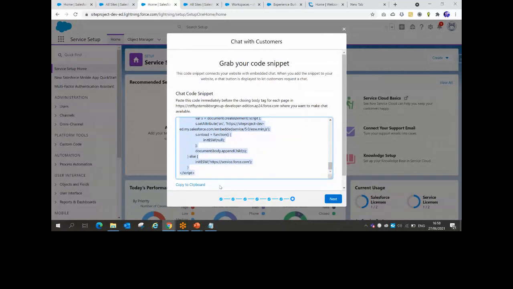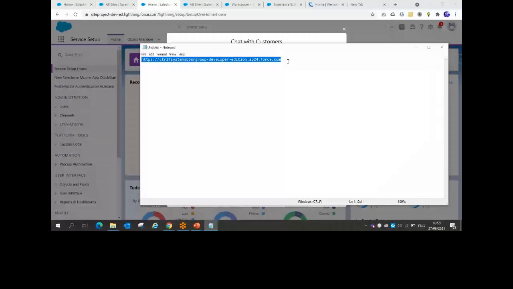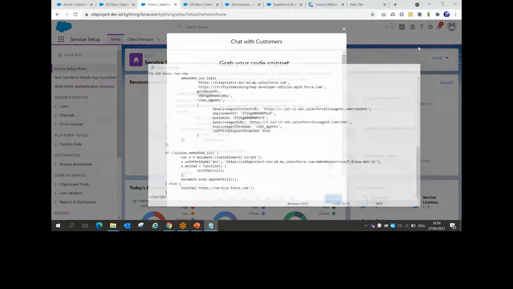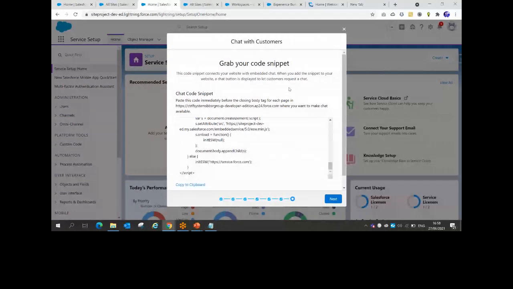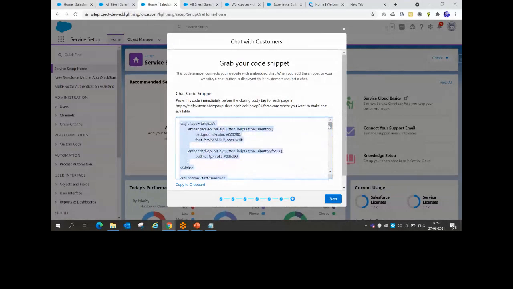Automatically Salesforce. So I'll show you that. If you want to keep this code snippet, simply copy and keep it with you. But I'm not going to use any code, as I told you before. Without writing one line of code, I can have an experience site. This is my code snippet, which Salesforce automatically generates depending on the configuration I did. These steps, then click next.